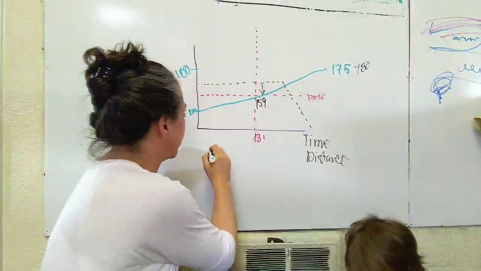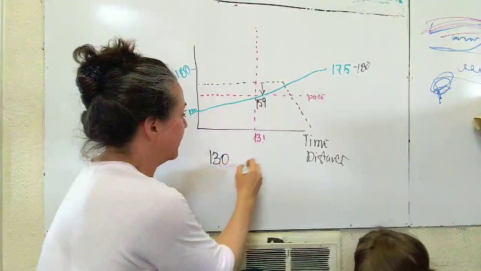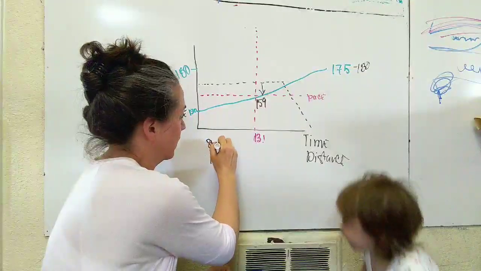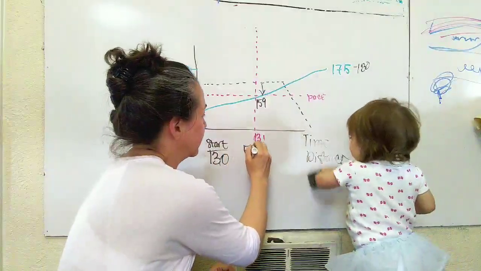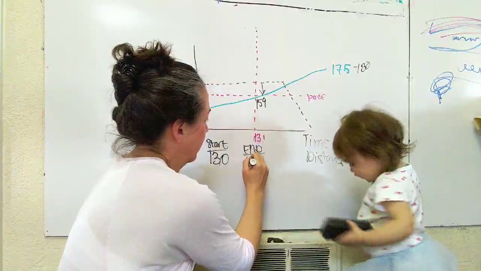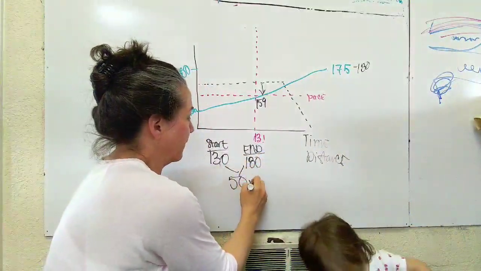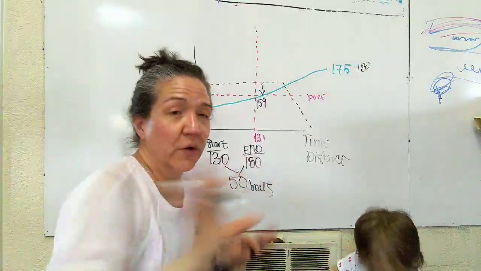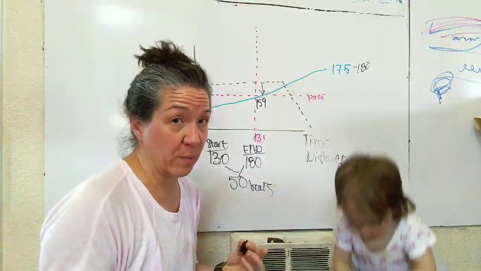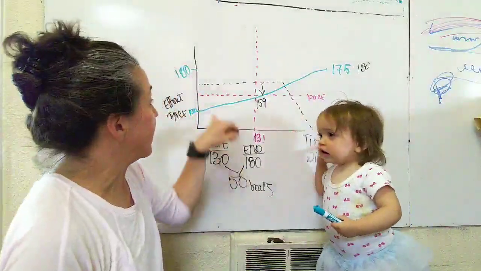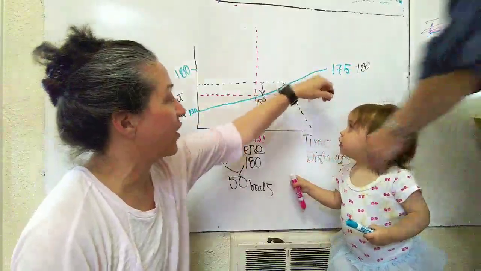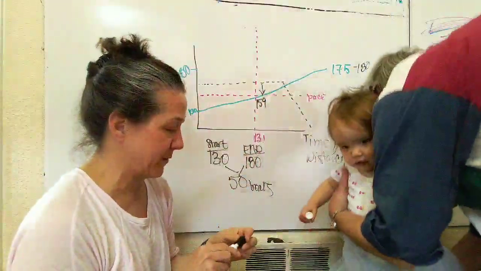All right, so the range. We start at 130-ish. We end at 180-ish. So that's a range of around 50 beats. Now again, don't go crazy with the math here. I'm just trying to illustrate a point. Right, so that's about 50 beats. You've got to spread that out over time and over that distance.